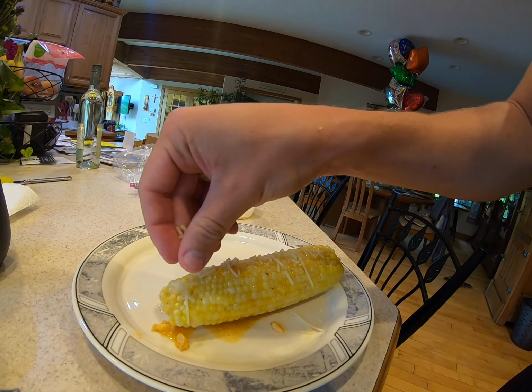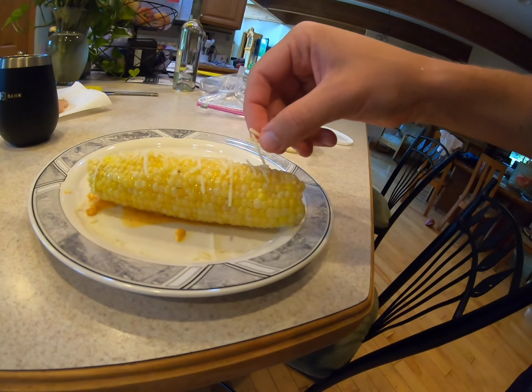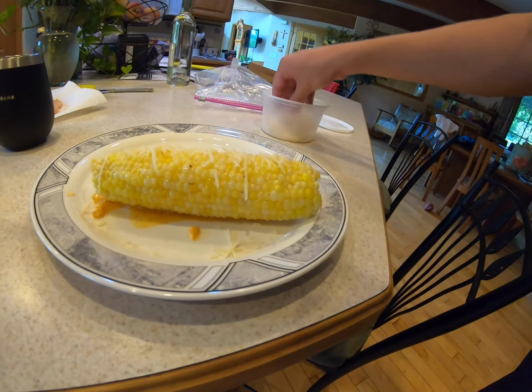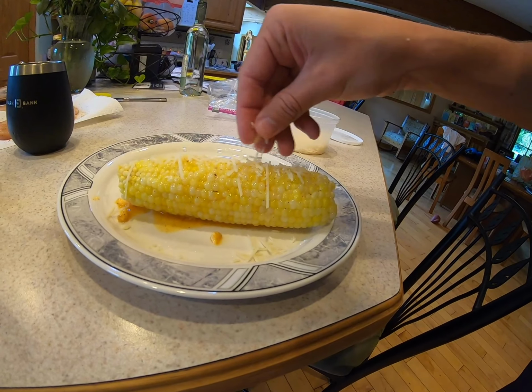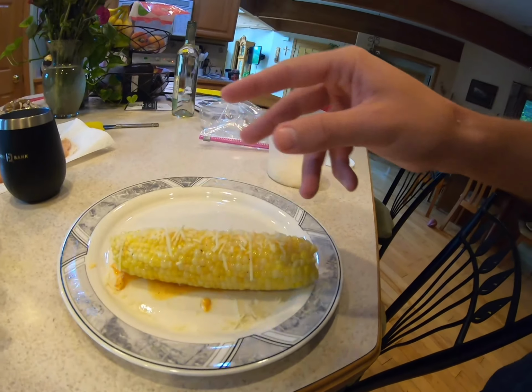Gives it a nice little style going. Yeah, there you go. See, we got a nice little style here of our Parmesan cheese over the top, and we're looking good. Look at that. All right, perfect. And that's a wrap from the Messy Kitchen on how we make some delicious sweet corn straight from your garden. Right now is a great time to get it because it's really fresh.